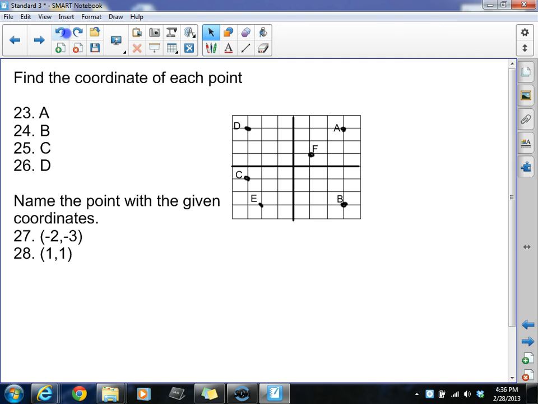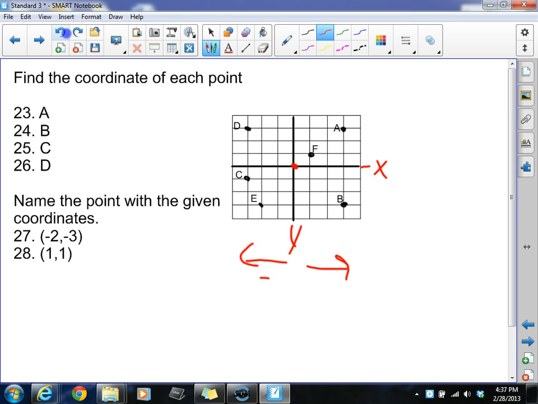This is called a coordinate plane, and what we do is we call this axis, the horizontal axis, the x-axis, and the vertical axis, we call it the y-axis. Now, when we have all these different points right here, we are going to give each of those points a name, and it's going to be named off of where it is. So this right here, the middle, we call that 0, 0. There's 0x, 0y. As we move this way on the x-axis, we go positive. As we move this way on the x-axis, we go negative. Makes sense? On the y-axis, as we go up, that's positive. As we go down, that's negative.